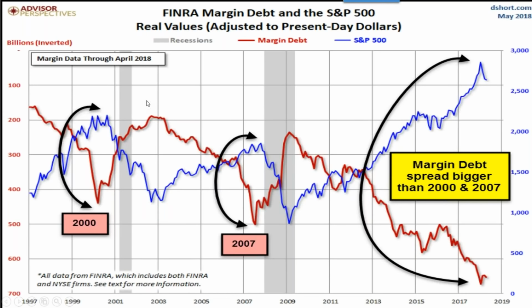Short-term advisor perspectives, and the blue line is the S&P 500, excuse me, and the red line is inverted spread. The margin debt is large. That's really not so much of a focus, and it starts contracting. So you'll notice it was large in 2007 and started contracting. The spread between the two is larger than it was in 2007. It's not that contraction, you know, at this time, it's comfortable to think that buy and hold would work.